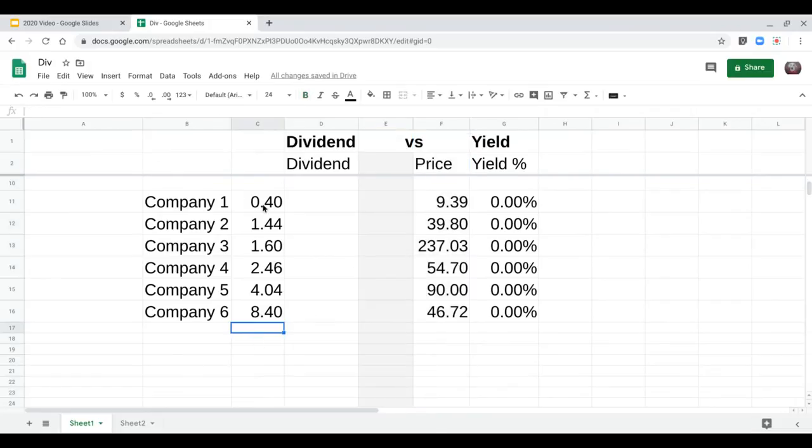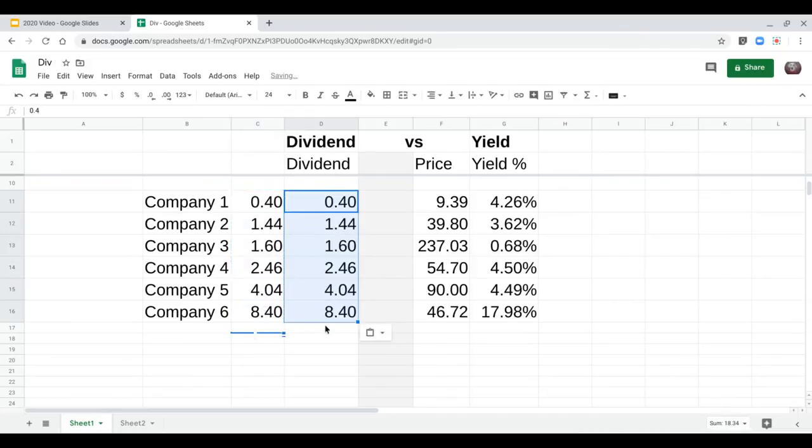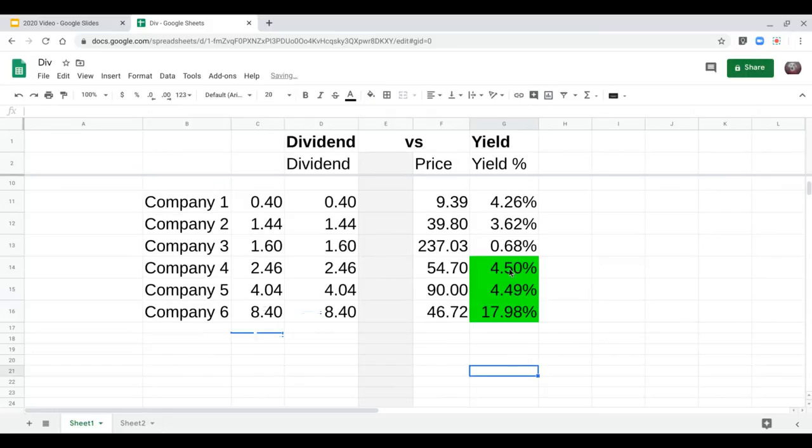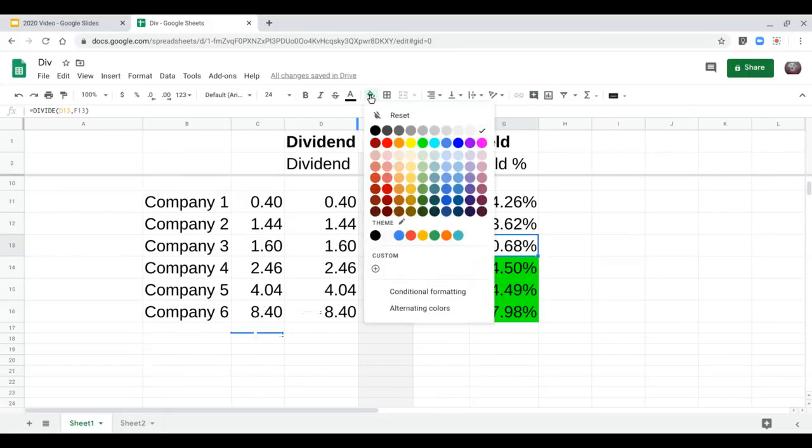So let's do it. Let's see if you can tell me the best two and the worst two. What are the best 2 dividends and what are the worst 2 dividends? All right. Survey says, here you go. I'm going to highlight the best 3 because these two are so close. And I'm going to highlight the worst dividend.